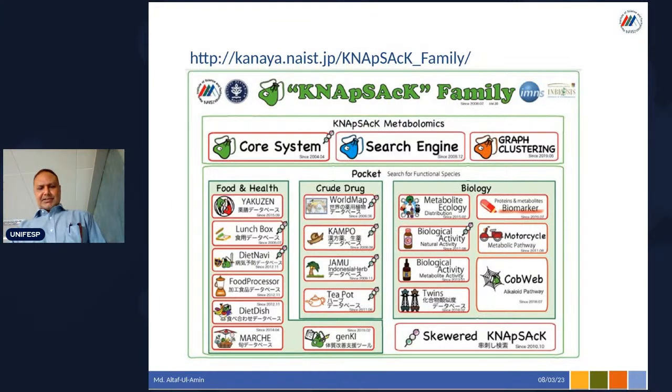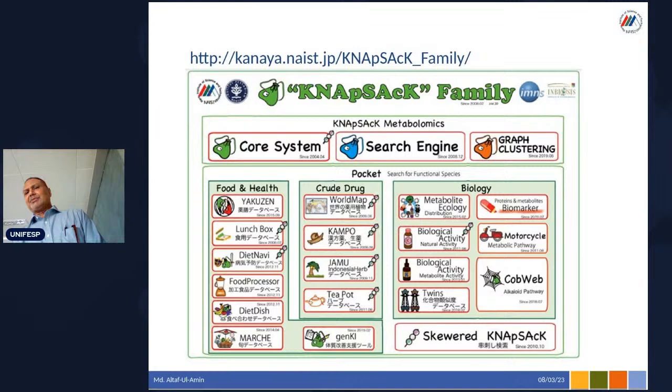And in this database, actually, we have accumulated other information like healthy diet and tasty diets, like food and health, and crude drug, meaning Indonesian traditional medicine, Jamu, and Japanese traditional medicine. Also, we are now working with Chinese traditional medicine and subcontinental traditional medicines like Unani and Ayurvedic medicines. We will add those in this section soon. And currently, I'm also working on the biological and medicinal activities of the metabolites.